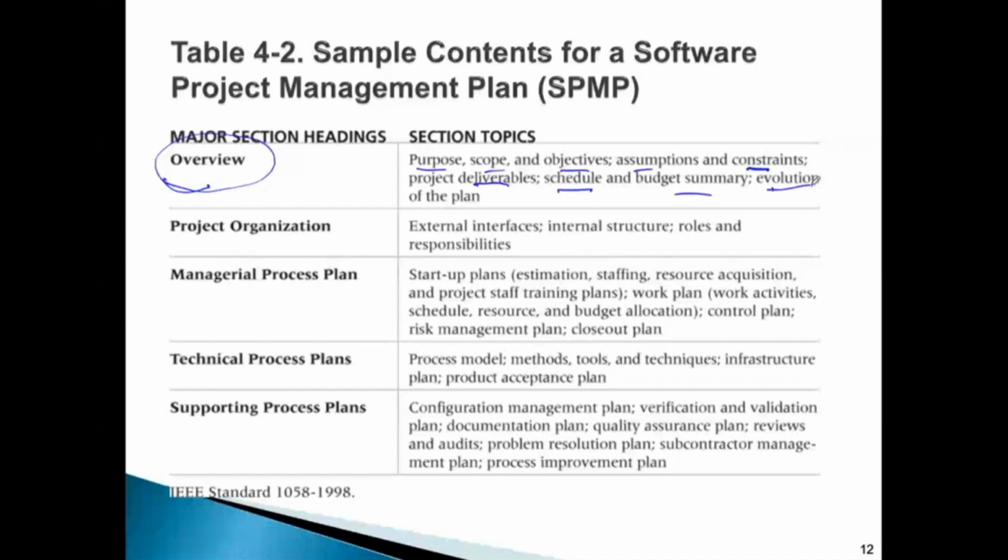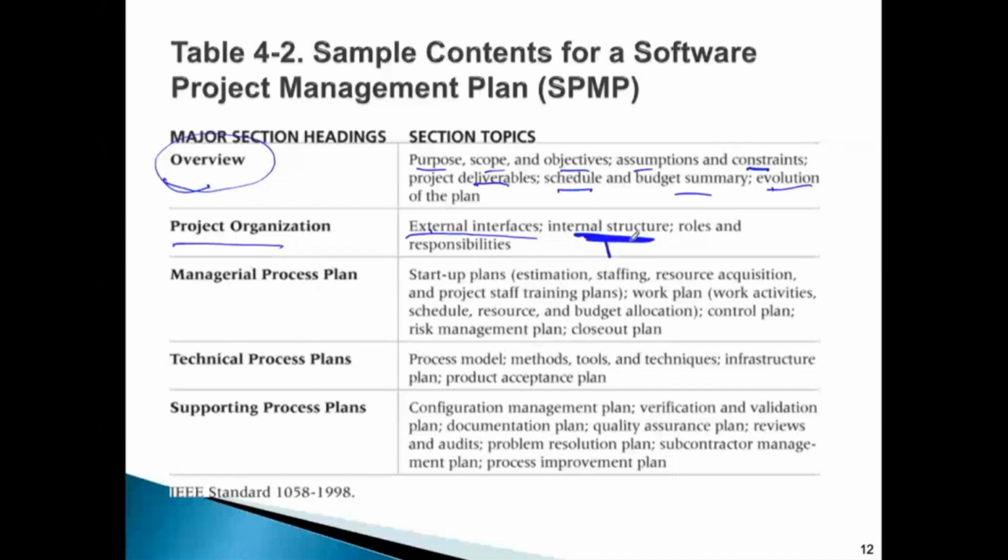You draw the actors and then you draw the ovals, the functions of the system, the use cases. This is what you're going to do in the beginning. And then the internal structure. Internal structure is about the team: who is the project manager, who is leading this side, who is leading this side, who is doing the development, who's doing the design, who's doing the database, infrastructure, and like this. Okay, and roles and responsibilities will also be mentioned in a table.